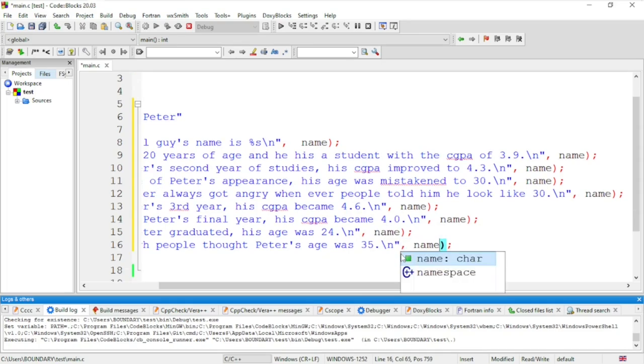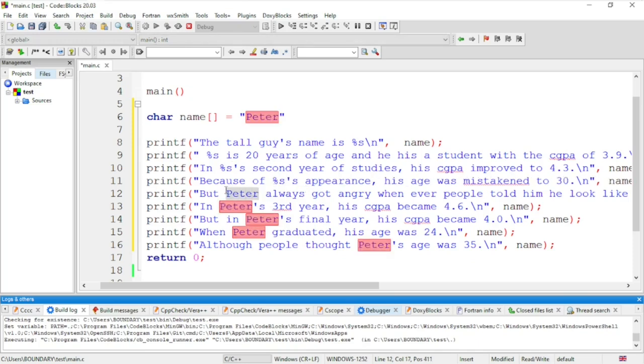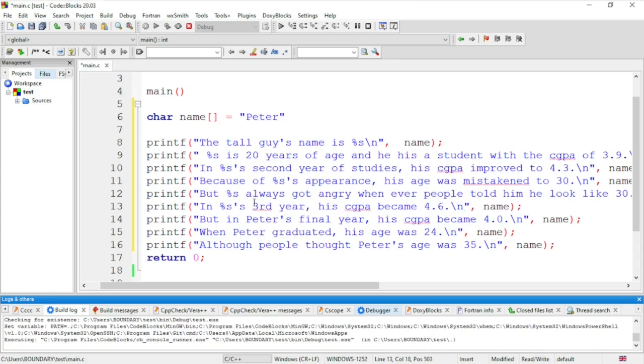So for all the lines where Peter appears, we'll use our percent %s now. And this is Peter's name appearing again, so I could use my percent %s. And here too, I could go on and use my percent %s. So whenever we use percent %s, we are calling a format specifier of our character string. And wherever the initial value we give to this variable will now appear wherever we use percent %s. So let's go ahead and use percent %s for the lines remaining. And the last line, you can see Peter's name appears only once.